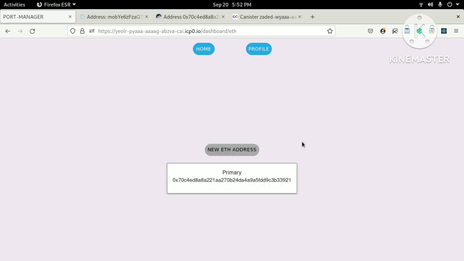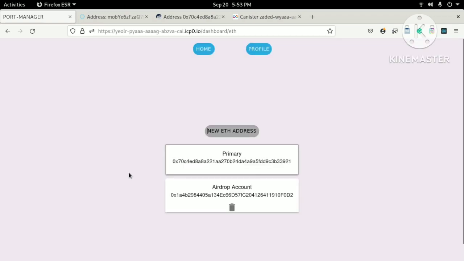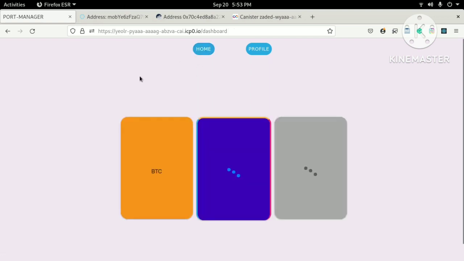And so we shall use Ethereum. So here you can add an external wallet address, maybe if you have an address from MetaMask or from any other EVM compatible wallet. So I will just give it a nickname like airdrop account, and then paste the wallet there. And so what the application will do, it will synchronize all the assets that you have in this wallet, and then add all the totals and add it to your portfolio. And as you can see, if we go back to home, you will see that our Ethereum has increased, because now we are considering all the total from the two wallets that we have.